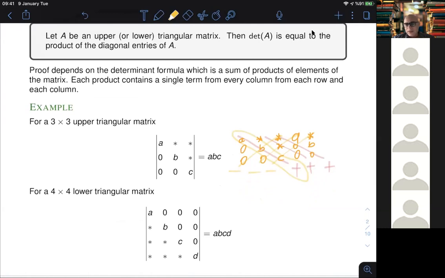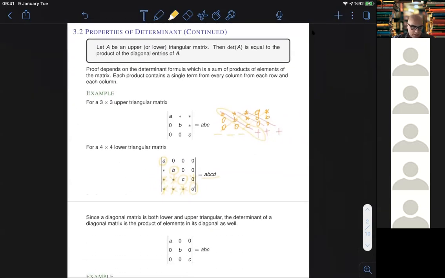Determinant sum formula, because as I said, each term in that formula comes from a different row and a different column. So if you use this idea, from the first row, you can only choose this guy, right? But once you choose this guy, you cannot choose this guy because two terms cannot be in the same column. So you must choose another element, but only this element will play a role. And once you choose these two guys, you cannot choose this one, and this is already 0, so you can only choose this term. And this goes on like this. So you cannot choose this one, this one, this one. It must be this term. So you just get this product.